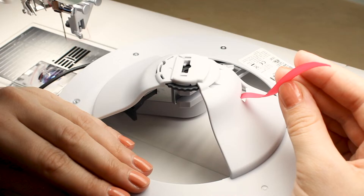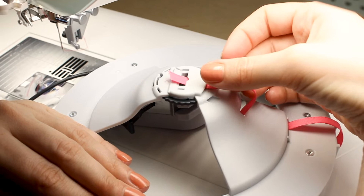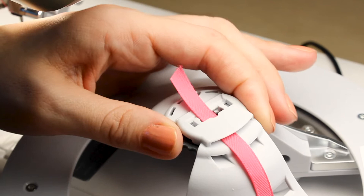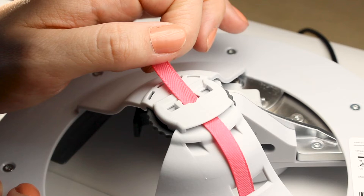One last thing before we click the unit on is making sure it's fully threaded — make sure the ribbon is going under in this little slit. Notice how it can move around a lot, so we really want to secure it. There's a disc here and you can adjust it to the size of your ribbon so it's nice and secure. Notice how making that smaller means our ribbon isn't moving everywhere — it has a nice guide.